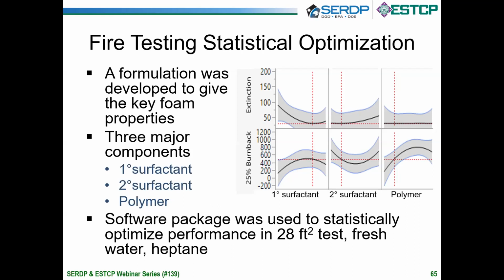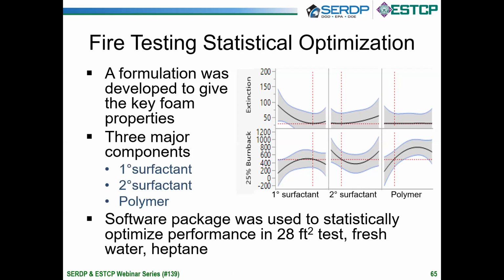Now, I have to say, at this point in the project, we thought the Miller test might be moving to heptane. Maybe it's going to stay with gasoline, we're not sure. But the diagrams, the top one is the extinguishment time, and the bottom one is burn back. And you can see that extinguishment time is really dominated by the primary surfactant because it gives us that foam properties and it gives us the spreading. The secondary surfactant has not much effect, and the polymer really not much effect at all on extinguishment.